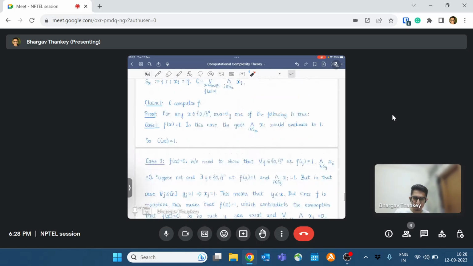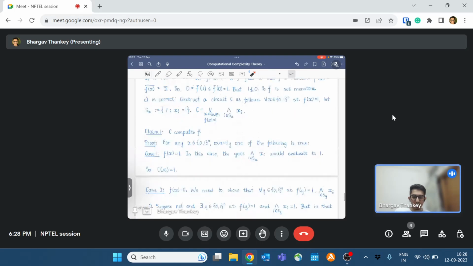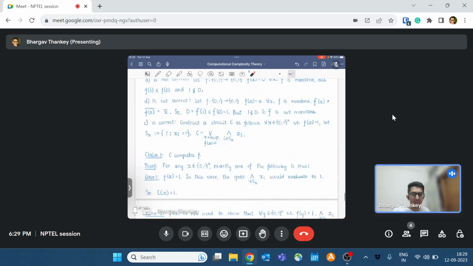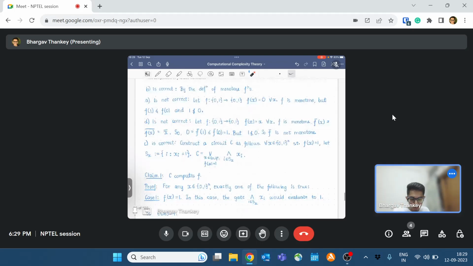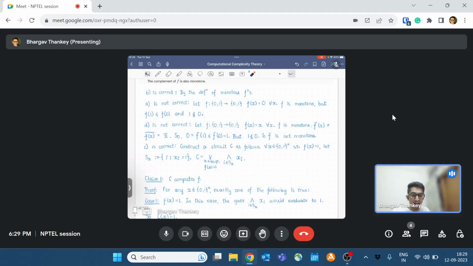So how would we formally prove that using NOT gates would break monotonicity? Okay, so first of all, every monotone function can be computed by a circuit containing NOT gates as well. In particular, just that DNF or CNF that we saw last time, right? So just because a circuit has NOT gates does not mean that it does not compute a non-monotone function. But what we can show is that there are circuits which contain NOT gates and do not compute monotone functions. In particular, we saw it over here, right?